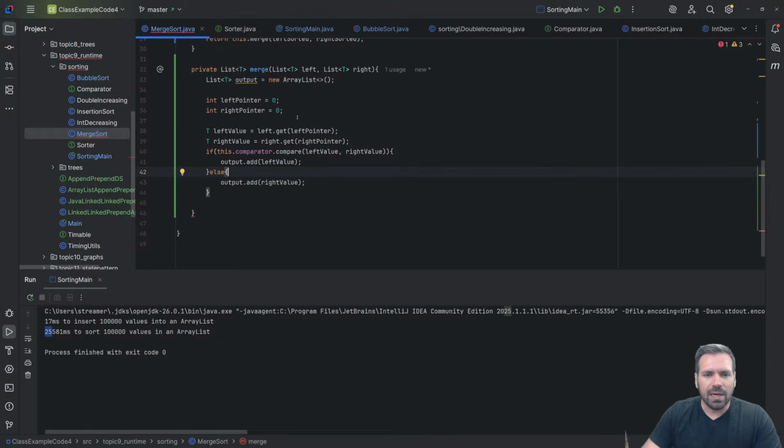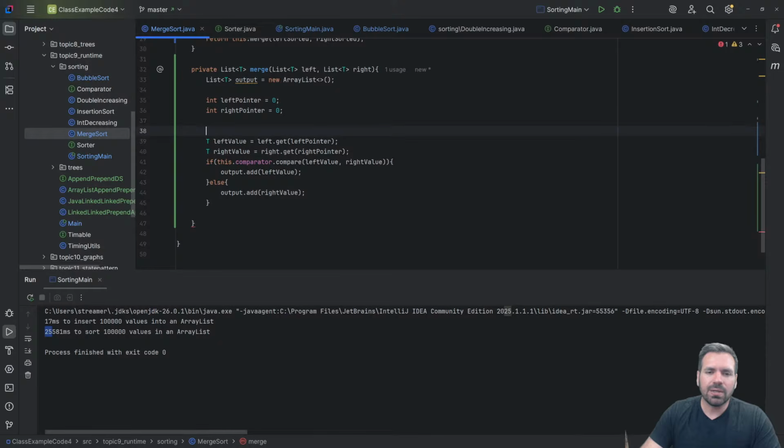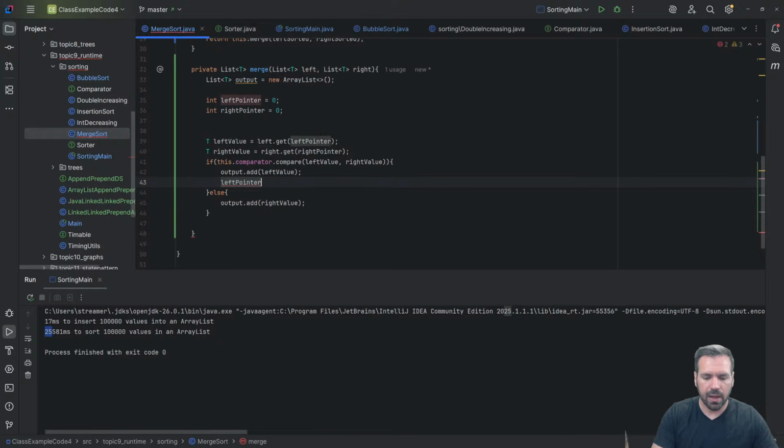So this is the general logic I want to do, and I want to do this until I run out of values to compare. Each time I add a value, I want to increment that respective pointer. So for the left, we move to the next value in the left list. If we add the right value, we move to the next value in the right list. Oops, I did value.